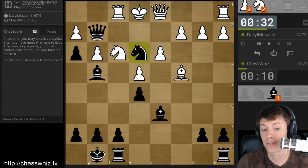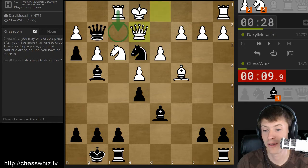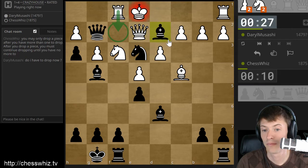It looks pretty smart, but it turns out my next move must be dropping this bishop, so I'm not as smart as I look. Because it's kind of restrictive. Like, he could just attack my queen and then take my queen. However, it's going to be a check. And I don't know what's going to happen next. It's pretty crazy.